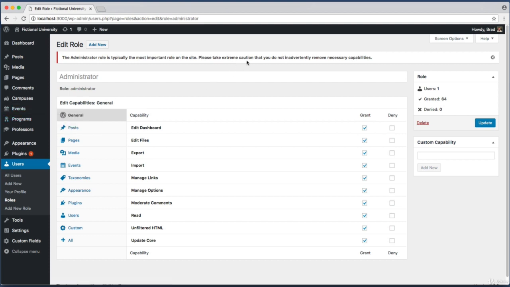Perfect. Now, before we bring this lesson to a close, I want to cover something that blew my mind when I first learned about it. And that is that the Members plugin makes it super easy to assign multiple roles to a single user. The reason this is so cool is you can create a bunch of different super specific roles, and then depending on the coworker that you want to invite into your project, you can combine the roles to create the perfect recipe for their unique set of responsibilities.